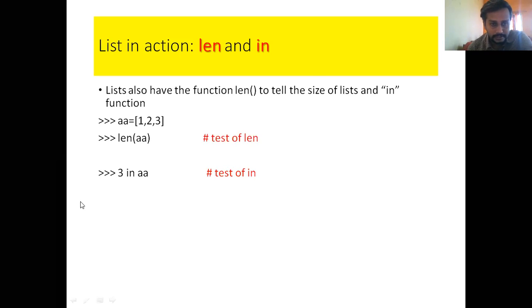As we have seen, A contains 1, 2, 3. The list contains 3 values. Length of A will be identified as 3 because 3 elements are present. Length of A means it will give the result that the length of the list is 3. The number of items present in the list is identified as its length.